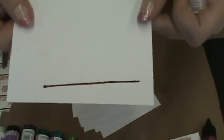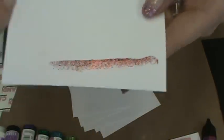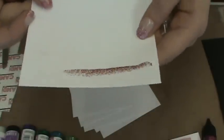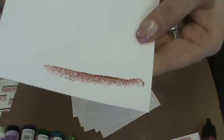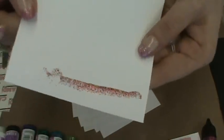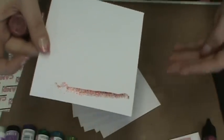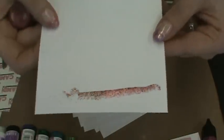But that doesn't look very glittery. Well, when I do that, now you can see the glitter. So Stickles is really great to use as an accent and to paint with on top of your die cuts. Literally, you can just take your finger and schmutz it around and it will move that glitter right on top of flowers, die cuts, acetate, anything. It goes on anything and it has beautiful color.